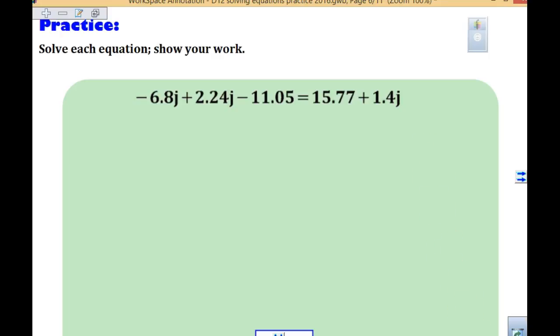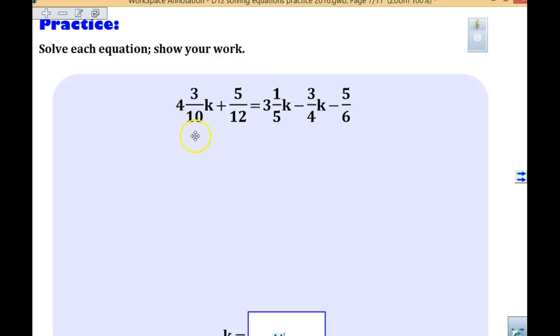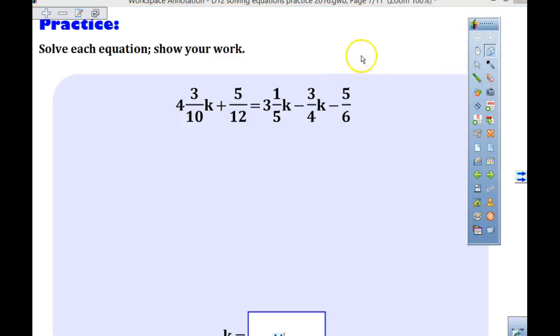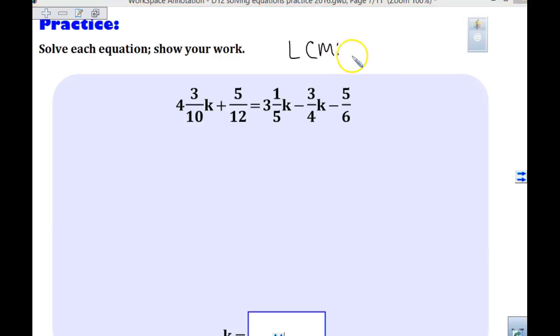Diana got this ugly one. How do you decide in a problem like this? And we're not going to do this one. I'm going to show you the answer. But how do you decide what is the least common multiple? Someone want to tell us how you can decide what it is, Robin? Make it into an improper fraction. Okay, I am going to make this into 43K over 10. Same with this one is going to be 16K over 5. But I'm still looking at all of these denominators and how do I find it, Sammy?